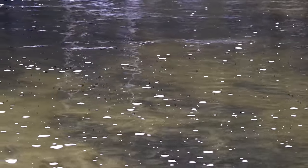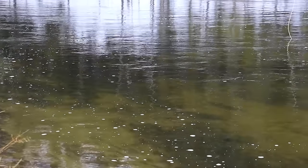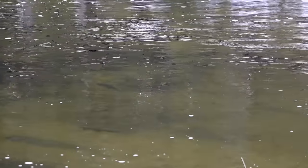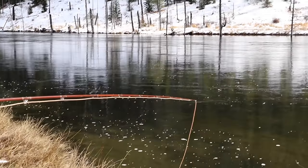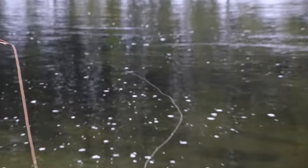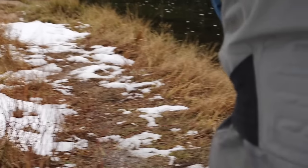My flies are all too big. I think I'm gonna get my ass kicked. He's looking. He's looking. He's not looking. Oh, this is great. I love this. Okay, you see it. Look at it. Look at it. Ah. Oh. Look at him. He's looking. He's looking. No. No. He's looking. He's looking.